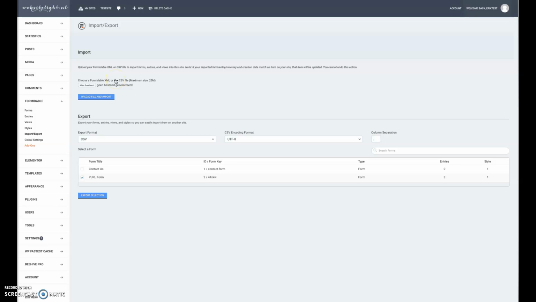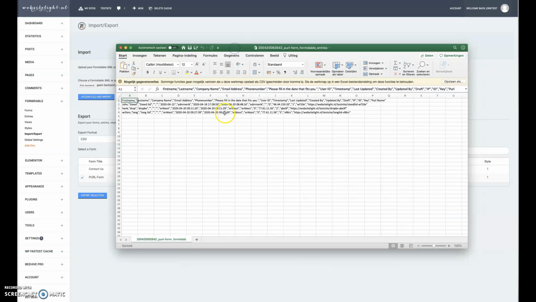Let's have a look. It's open now. Okay. You will receive a CSV file with all the information in it. So it's the Purl, first name, last name, company name, well, everything you add there.